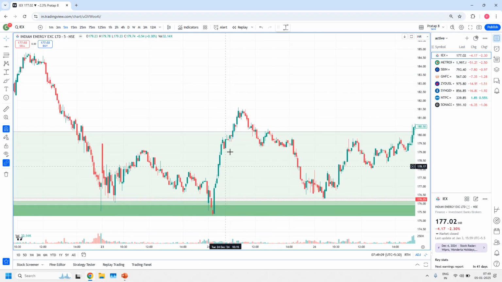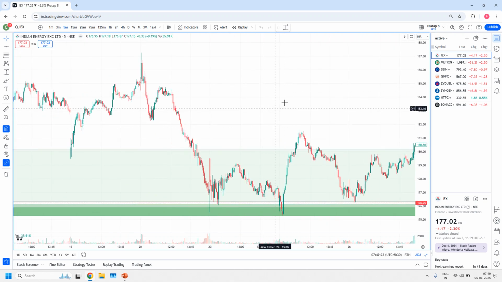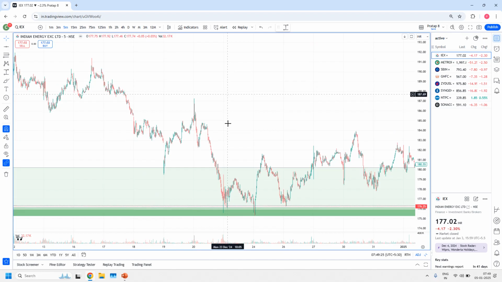See how sharply it moved. If you would have identified this zone the moment it is violated, next time if you would have planned a trade, huge profit you would have got. How sharply prices moved up. That is the power of the traps. And how are we identifying these traps? By using pierced zone. That's why pierced zones are very important.